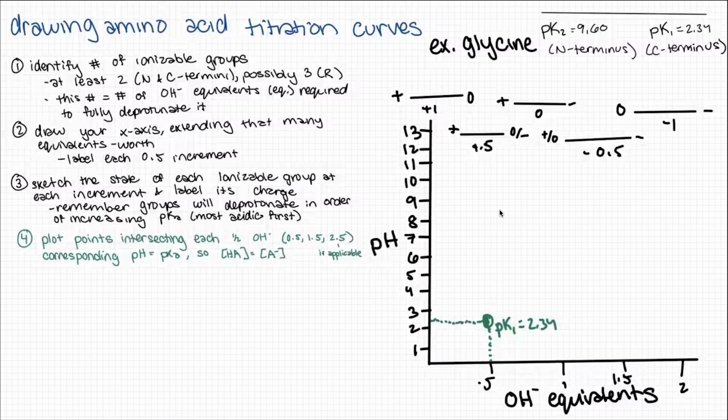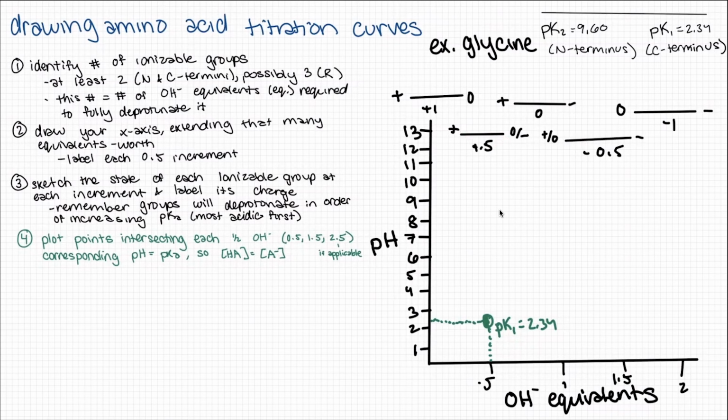Now what we're going to do is plot those pKa values. And remember that those are going to correspond to the values at our half equivalents, so at our equivalent 0.5 and then at our 1.5. When I say half equivalents, basically I'm just talking about the in-between equivalents, halfway in between equivalents. And remember at these points, this is where the pH is going to equal the pKa. So our amount of conjugate acid is going to equal the amount of conjugate base at the site that we're talking about. So we're always going to be looking at one site at a time.